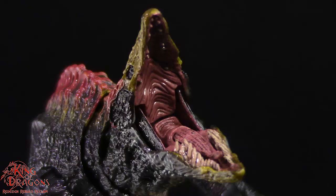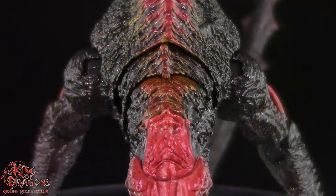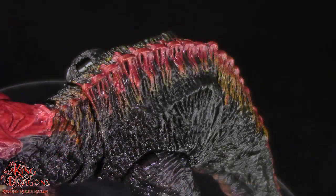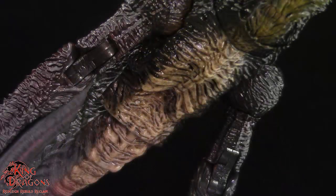The main body of Skullcrawler number 10 is going to be in that dark plastic, which looks really good, and on his spine you can see that shade of red goes from his neck all the way down his back. We also do get this really nice transition from red to orange to that really dark plastic. His underbelly is going to be painted in this flesh color, which looks really good, highlighting all those impressive detailing on his chest.